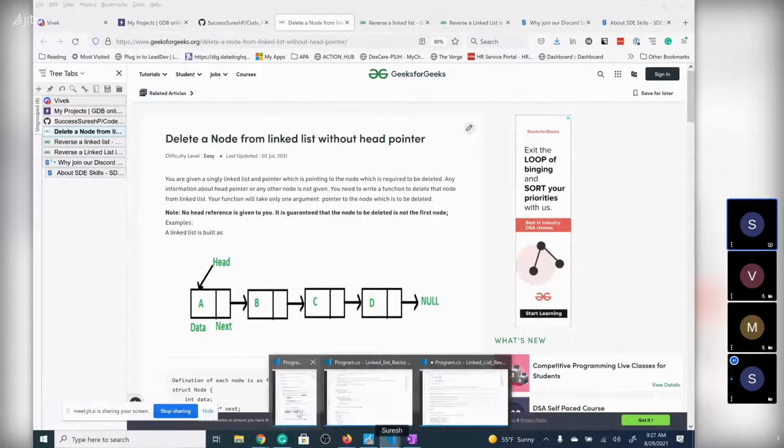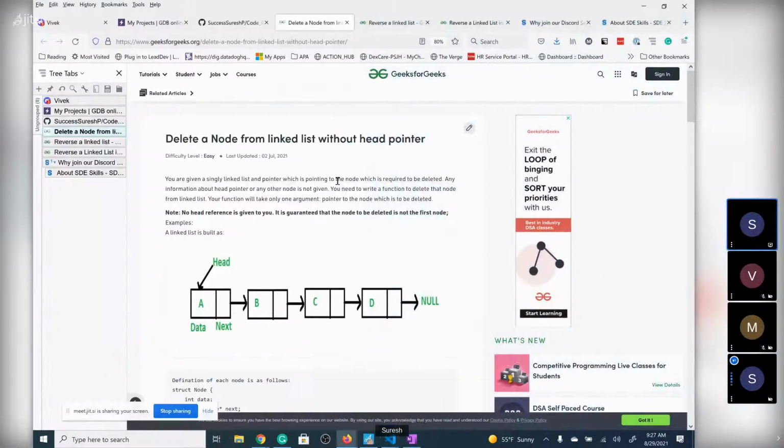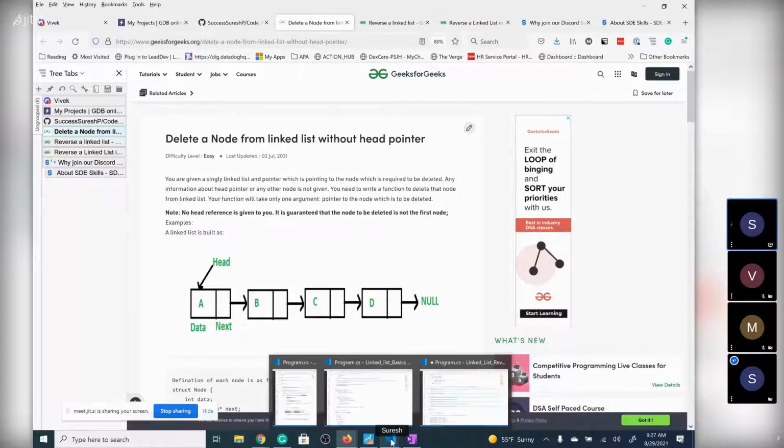I tried only just deleting a node, but not this one. Exactly. Yeah, that's good. So let's dive into it. Okay, so it's just a tricky problem. It's not a complex problem, it is a tricky problem, and I think it's one of the famous interview questions in the past. I don't know whether they are asking now or not, but this is one of the interview questions.